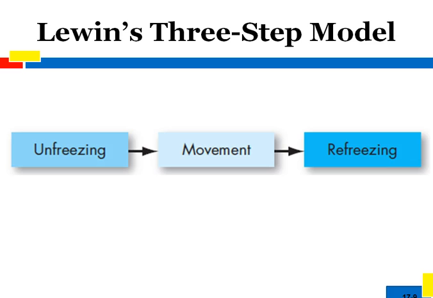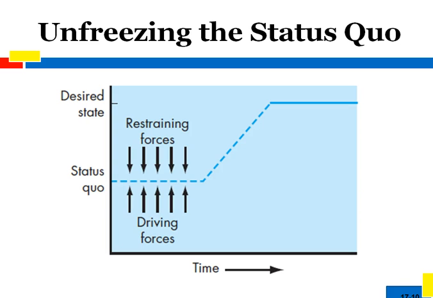So Lewin's 3-step model offers 3 steps to help facilitate the change process. He sets forth that the change effort needs to unfreeze individual resistance and group conformity to help move them forward, and then you will need to refreeze the change by rebalancing and driving the restraining forces. And this will help to move people through the change process and solidify the desired behaviors and outcomes moving forward. So basically, that's his process.